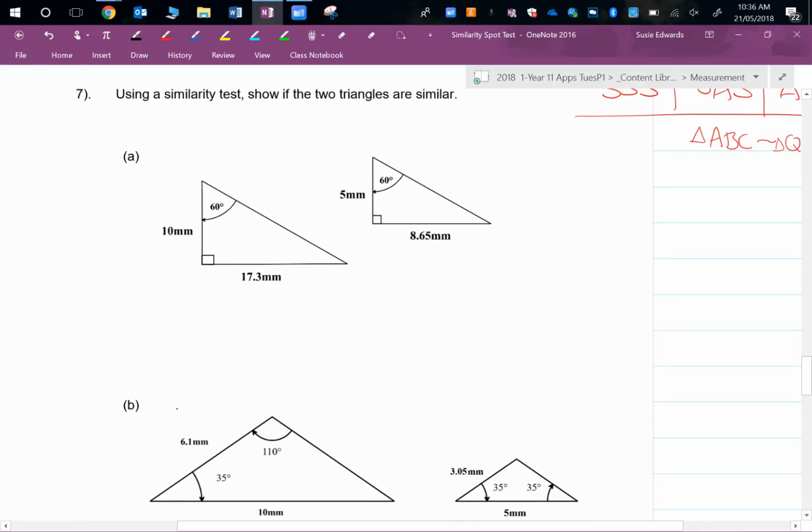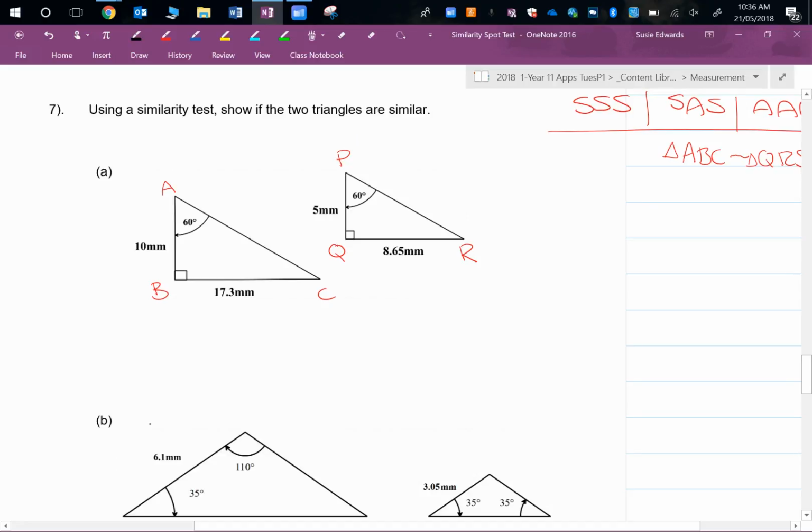All right. Hang on a sec. Okay. Use a similarity test to show if the 2 triangles are similar. Now, can we just put some letters in here because that'll make it easier? You are welcome to do that too. In your test, I will make sure that there are letters in this sort of question. Okay. Use a similarity test to show that they're similar. Now, you could actually use 2 of the different rules we know for this. Which 2 rules could we use to show these are similar? Angle, angle, angle, and side, angle, side.